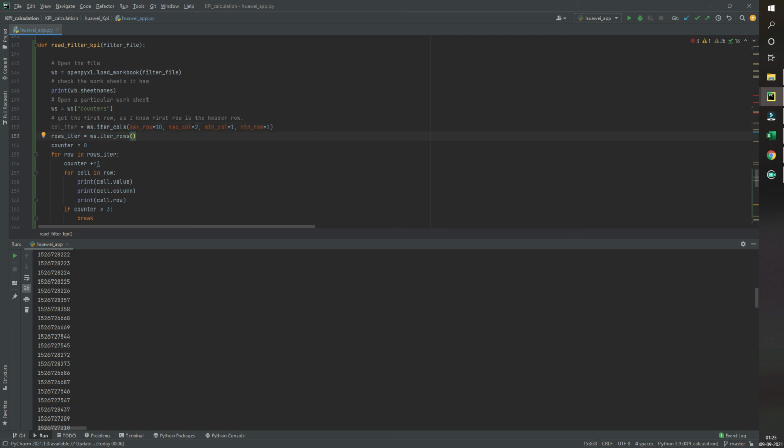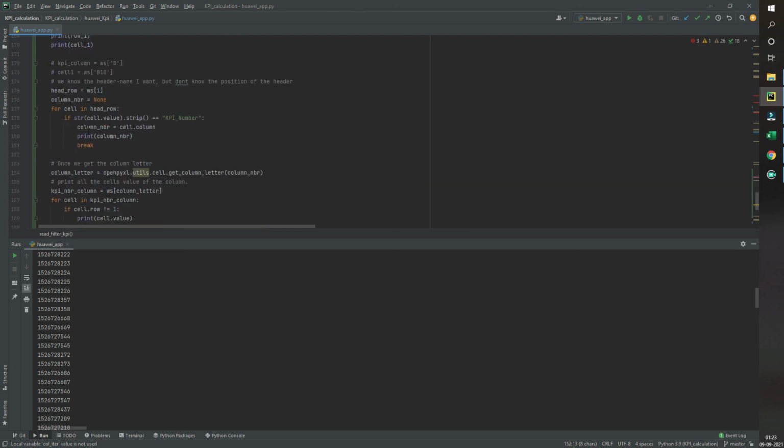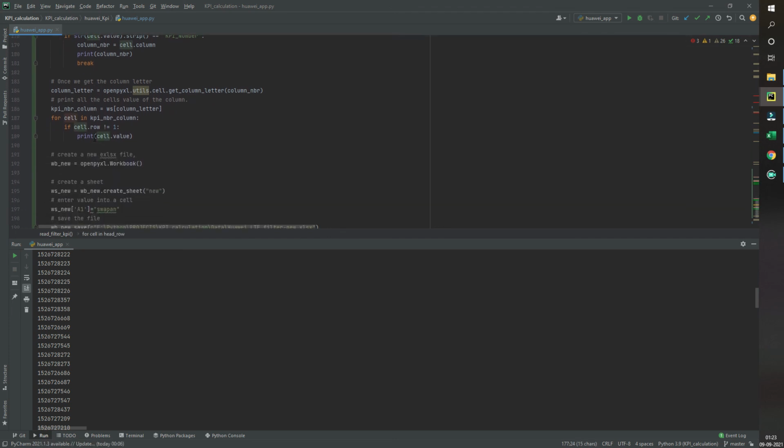The same thing is applicable for iter rows also. So as I have shown you the iteration through all the rows of a sheet, here you can use this object to iterate over all the columns of a worksheet. And once you have a particular column, how can you iterate through it? As shown here, cell of the header row, this is row iteration, and this is column iteration. Okay, cell of column. So I think that's all.